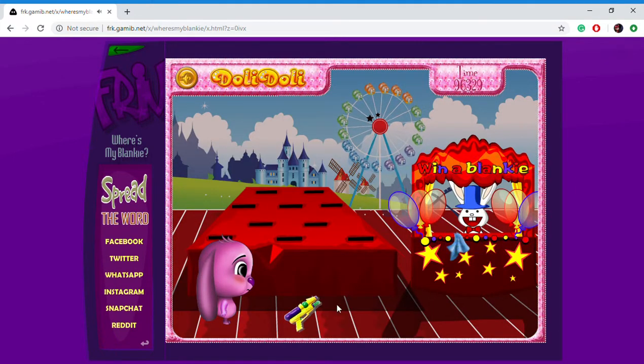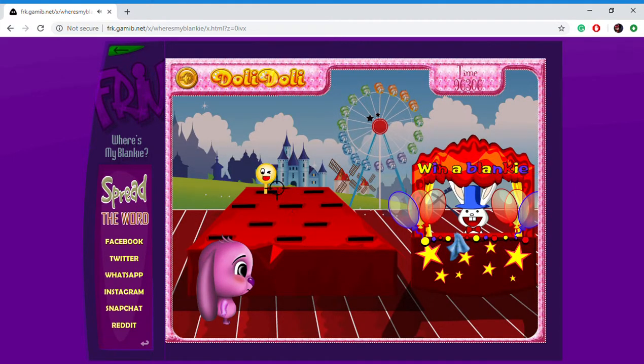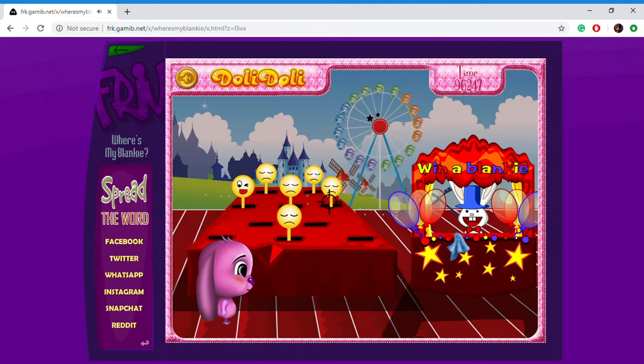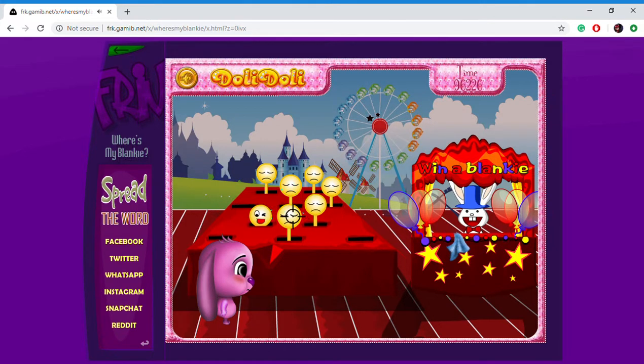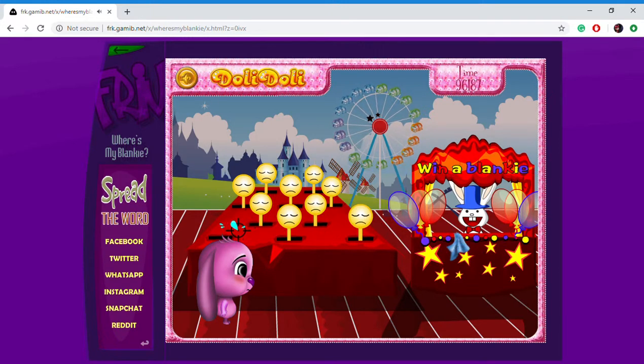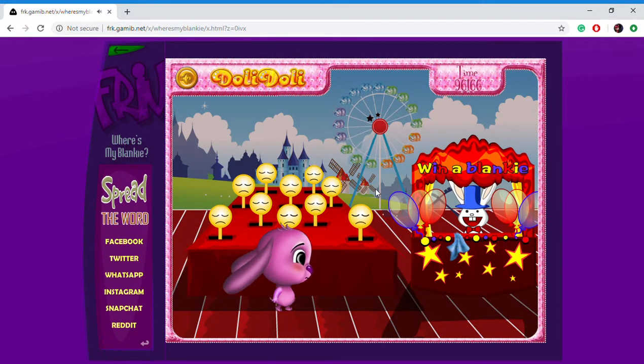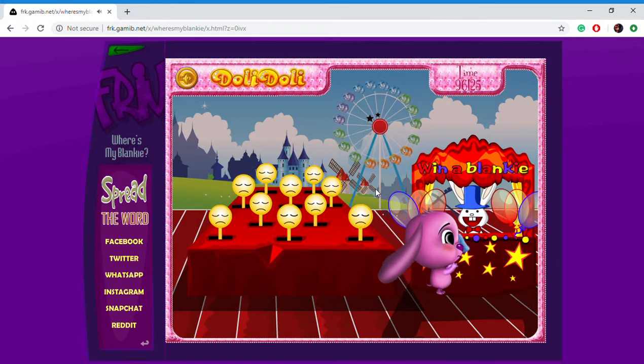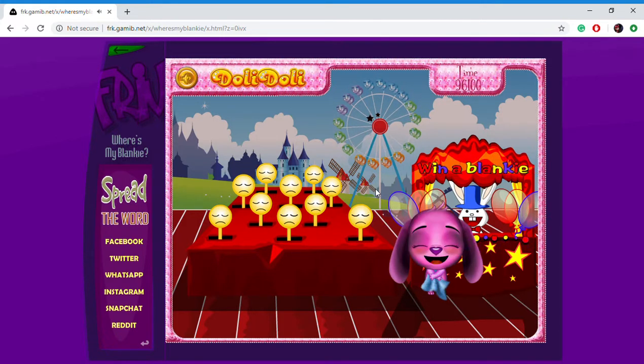Win my blankie no matter what. Okay. Rock and roll. Shoot! Just shoot everywhere. Then you probably won this game. Shoot them. Yo, last one. Yeah, we got the blankie. Thank you.